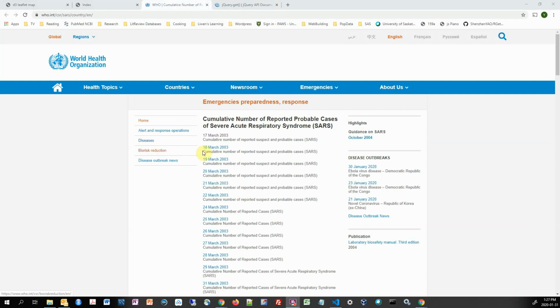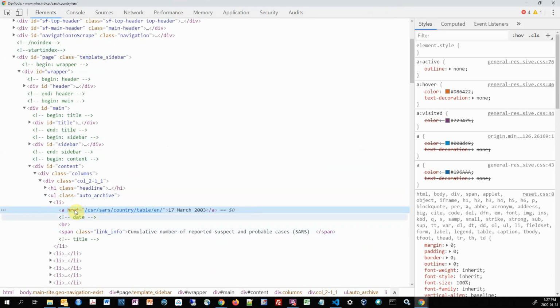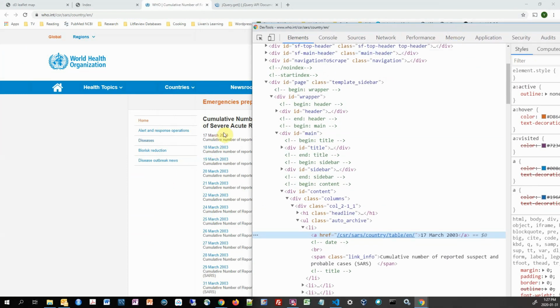To get it, we will have to know where this component is, what its tag name is, and what is characteristic of that, so that we can identify it in the web page. We can inspect that by right-clicking and choosing inspect, and it is going to directly take us there. That component, March 13, is a link, is in a component. And this is the link, and this is the description, which is basically the same here.